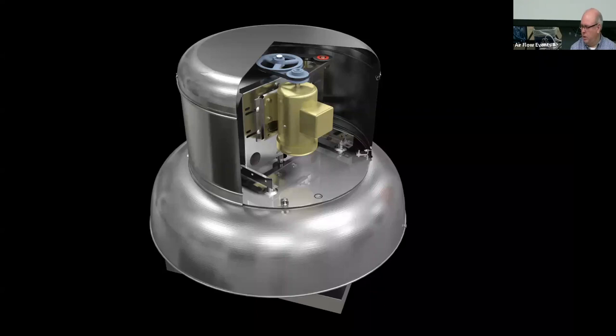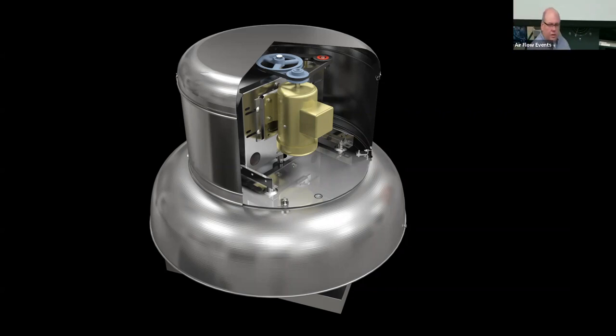All right. Now, let me step out of screenshot very quickly and come back in. There's a wide range of different styles of shivs and belts, and sometimes some of the shivs need an adapter piece. So this is showing that bushing that would allow it to fit on a different shaft. But all this comes into play. But also, I think we're good to zoom out again for a little bit.